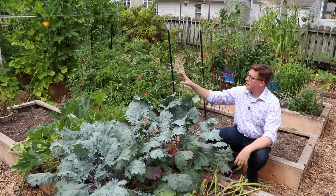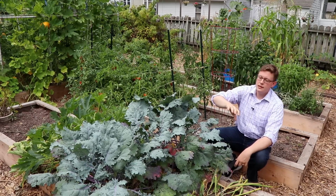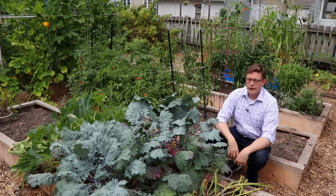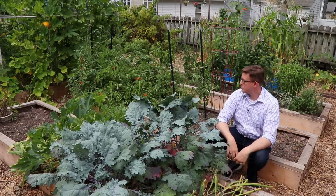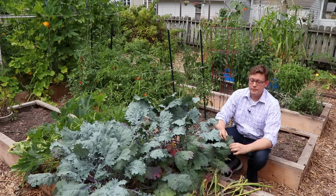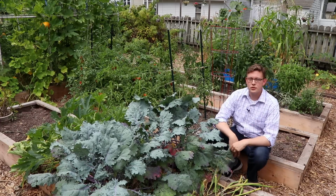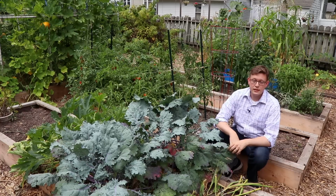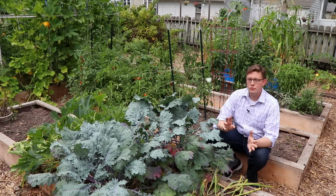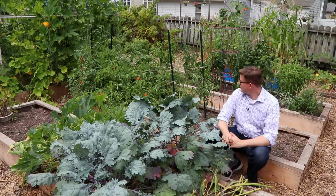What I want to do, I've got that area over here by the zucchini, right behind me where the broccoli used to be, and then that entire bed in the front. All of this I'd like to reseed with some lettuce and spinach and carrots and beets and radishes in pretty sizable quantities. Carrots in particular, we put those in a lot of stew in the wintertime. So I might do this entire half here as carrots and hope we can get a harvest at the end of October or beginning of November before we get any bad frost dates. So fingers crossed, because I've never actually tried to do a fall garden before. Oh, little milkweed butterfly, hello. But it should be fun, should be kind of neat.